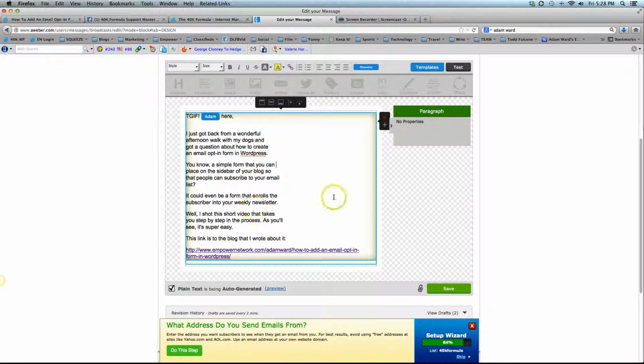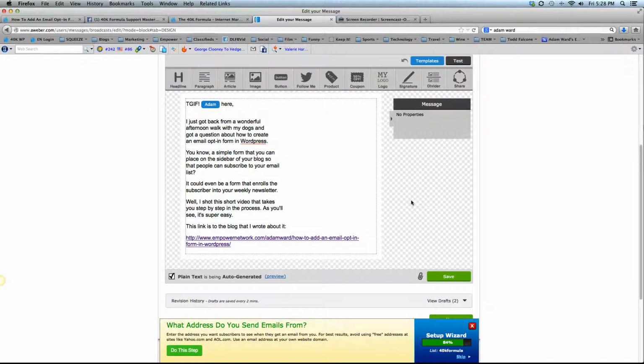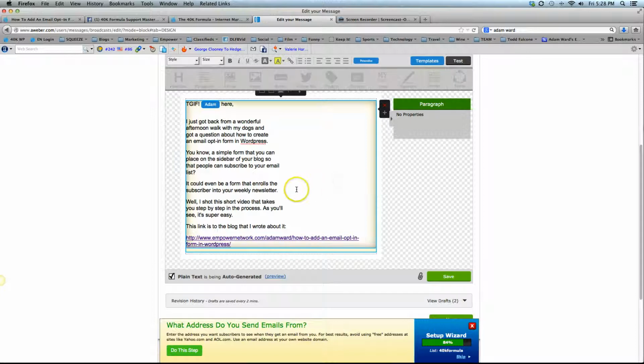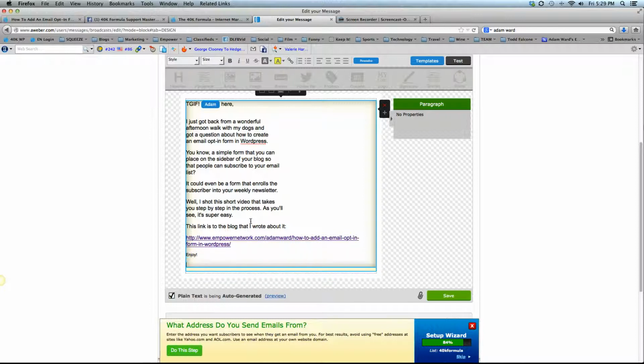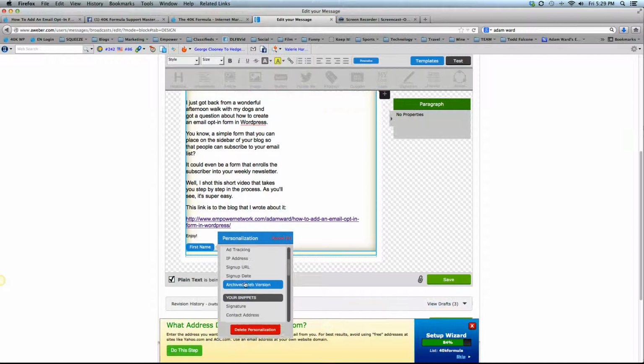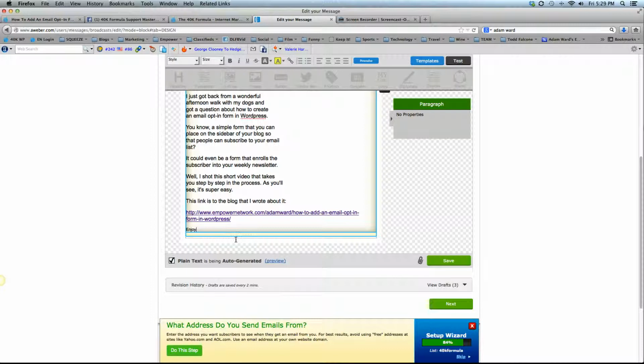Okay, so once the text is done here, and I'm not completely done, but I want to insert a picture. So what I need to do is click outside that area of the block text. So that first part of the email is done. If you don't want to add a picture, then all you need to do is put your signature down. So the way you would do that, let me get back in here. I'm clicking and then adding a few spaces, and then I would put something like enjoy, and again go back up to the global snippets and just find under snippets, signature. And that's going to put my email signature and everything that goes along with that. And that would be it. But this part is going to go below the picture, so let's get rid of that.